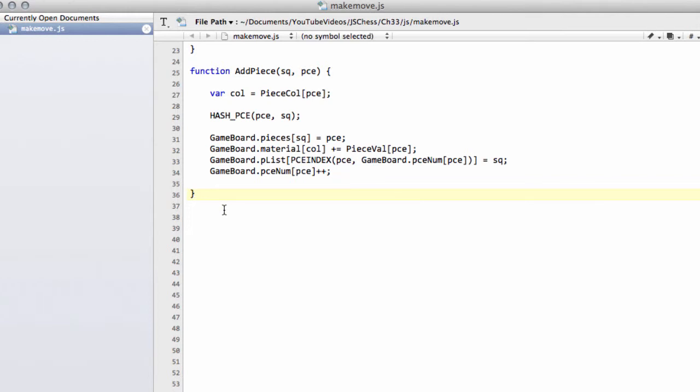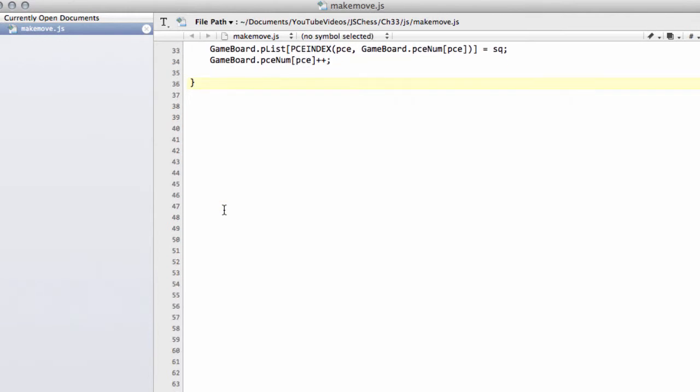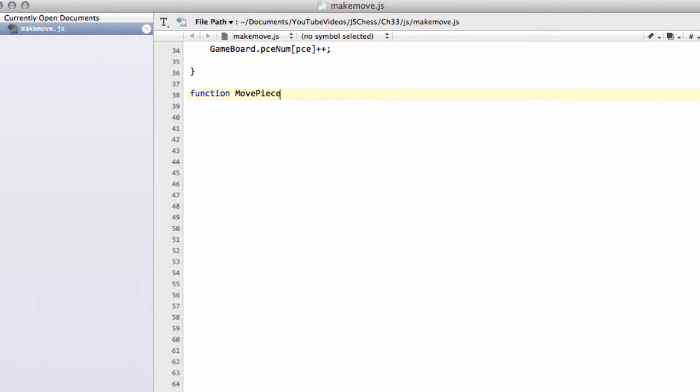The next function then is the movePiece function. The tricky bit in this, well, it's not really tricky, is updating the correct piece inside the piece list. And we don't have any material scores to worry about in this function, because we're moving a piece from and to a square. So I'll just make the curly brackets, if I can actually hit the right keys here.